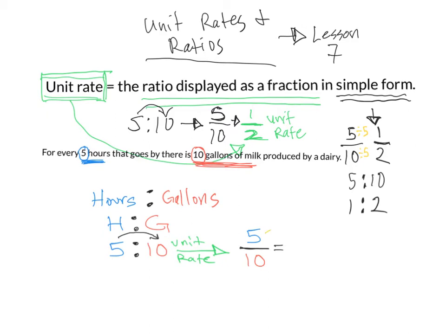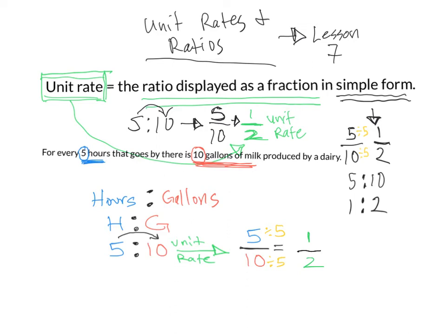And we know that we can get anything to become 1 by dividing it by itself. And we just so happen that 10 is divisible by 5, so we can do this to the top and to the bottom. So if I do that to the top, I am going to come out with 1. And if I do the same thing that I did to the top to the bottom, I should come up with 2.